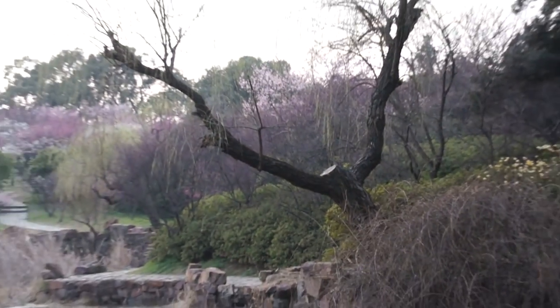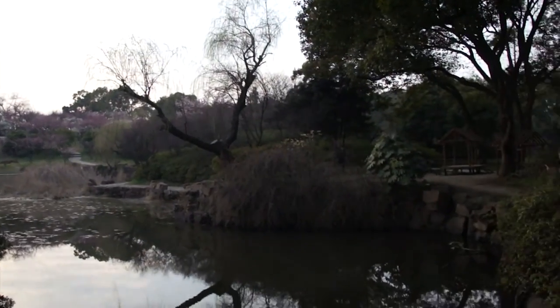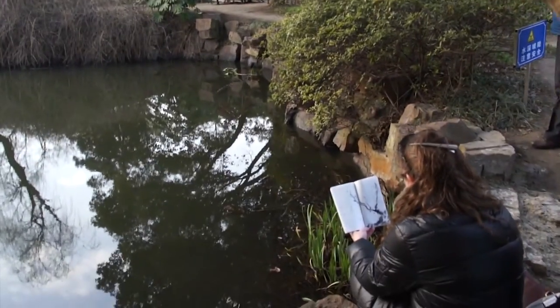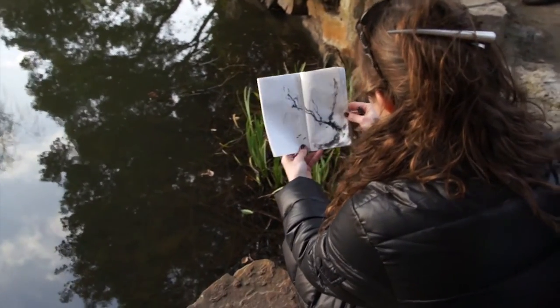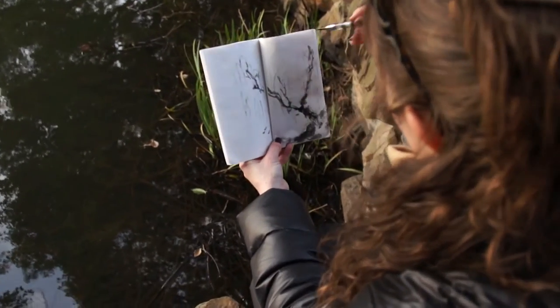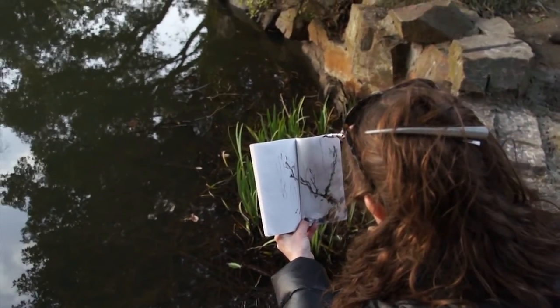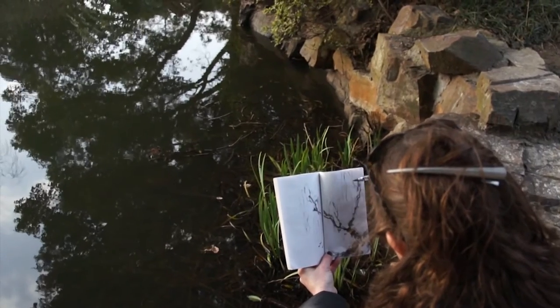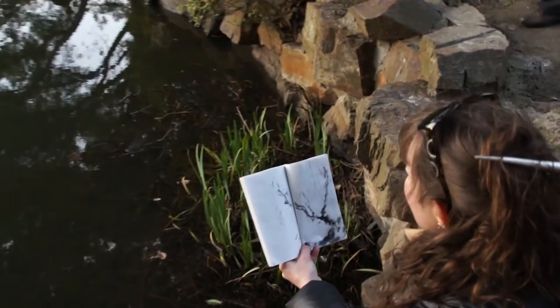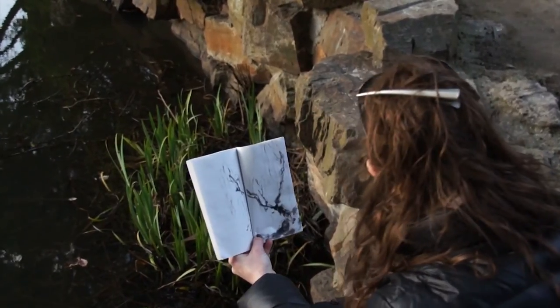Let's take a look at this real tree here. On the right side, you can move to the edge of the paper. This one can raise up to the edge of the paper — it goes all the way up. Because this is a longer one. Take a look at the real one. It's longer, so you can go up to the edge of the paper, go outside the frame.